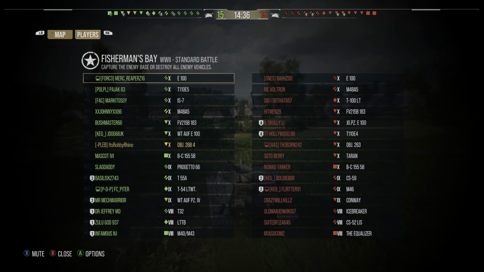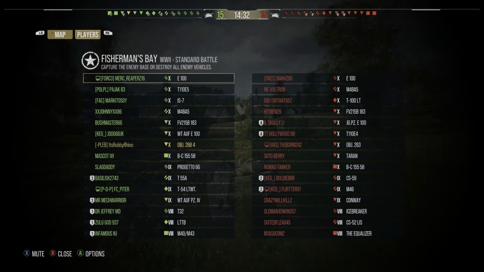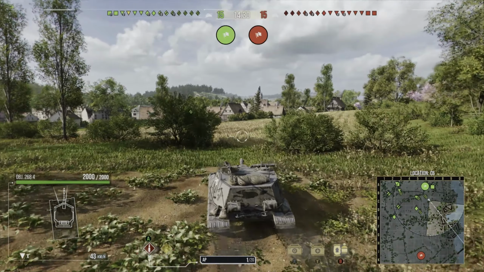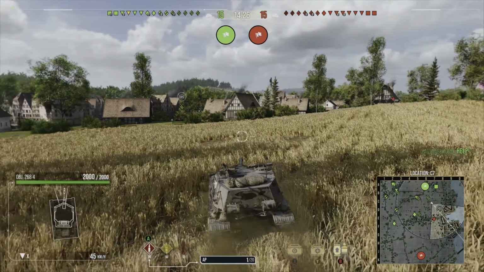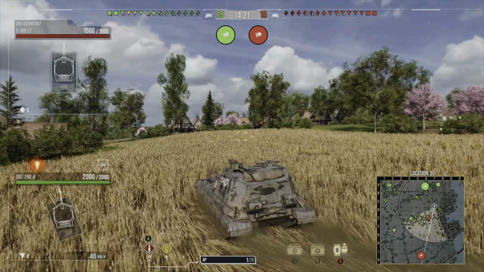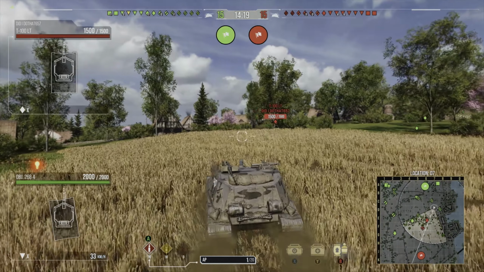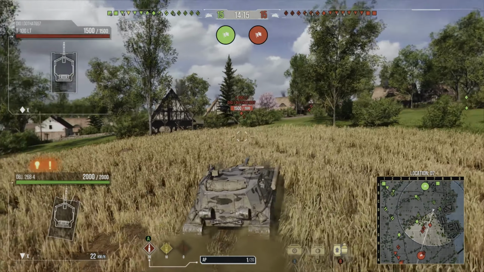So the Object 263 has 2000 hit points, which doesn't seem like a lot, but you can make it work with the pretty good armour that the Object 268 version 4 has. In terms of its view range with my commander and equipment setup, I now have a 430.7 meters view range, which is more than adequate to play this Assault Tank Destroyer role.